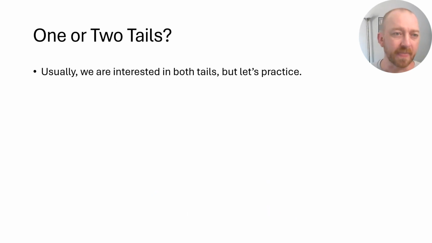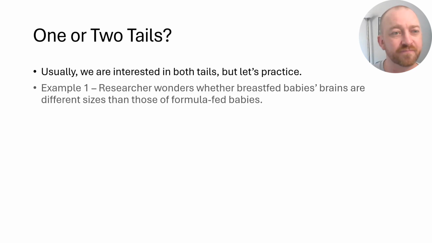Okay. So generally, we start off with two tails as our threshold, unless we have good reason to believe that only one-tailed is appropriate. And again, sometimes that is perfectly appropriate. Now, I'm going to quiz you just a little bit. Let's see if you can figure out if this should use a one-tailed test criterion or a two-tailed test criterion. So I'll ask you and then pause the video before I give you the answer.